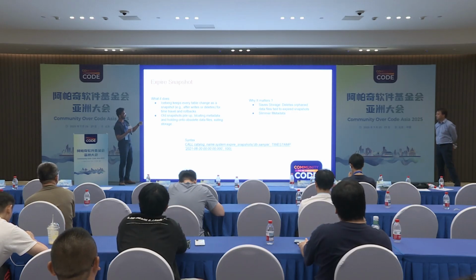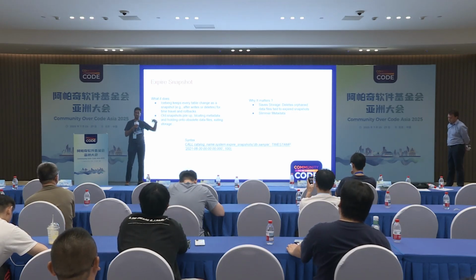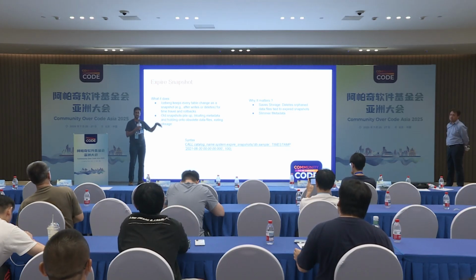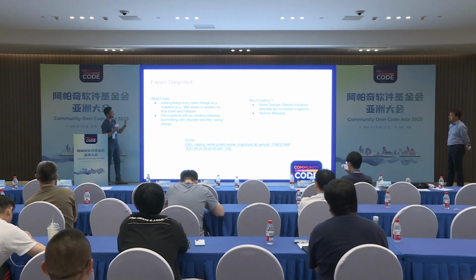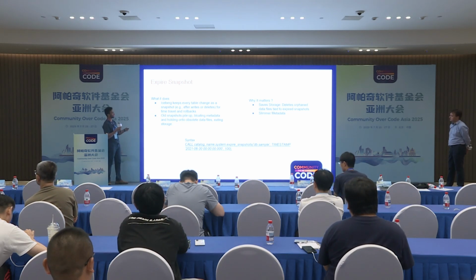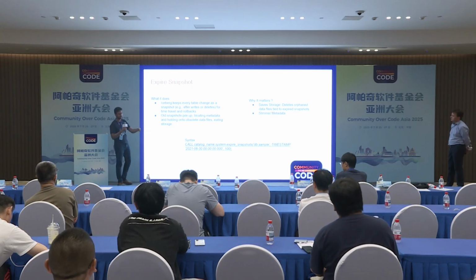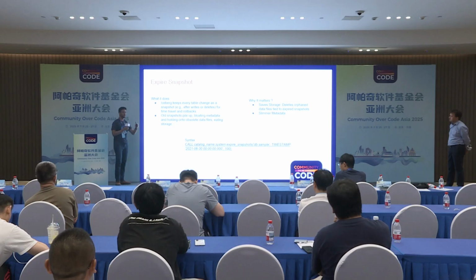Now you saw the files that you create. Once you run the operation, there were a lot of older snapshots and older files which you have to clear. This is the operation to clear that, right? So Iceberg keeps every table change as a snapshot. Every time you insert something, every time you delete something, even if there's a compaction job or a rewrite job, it creates a snapshot. So what happens to the older snapshots, right? They are just lying there.